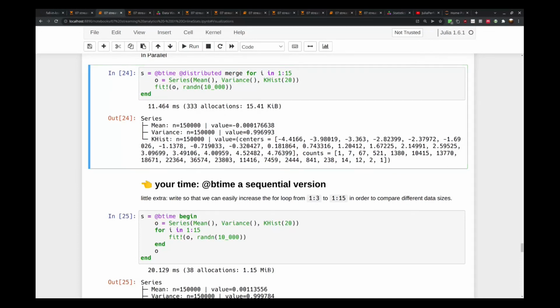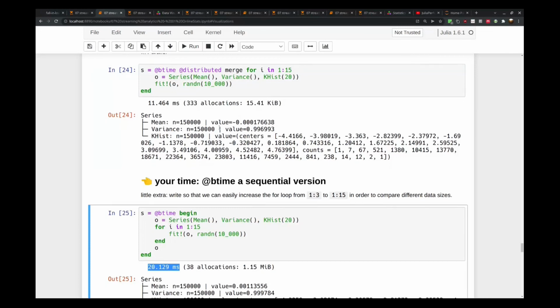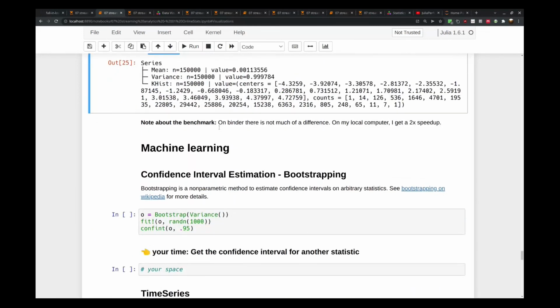So I think the allocations are a little misleading here, but the timing is not, because when the final process comes back, really everything is done. So this is nice to see, that you can use this seamlessly in this distributed setting because you have this merge operation, and it makes it very, very simple.